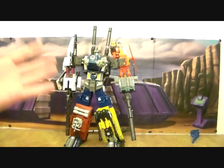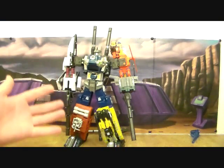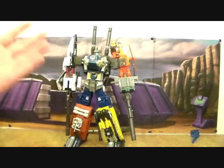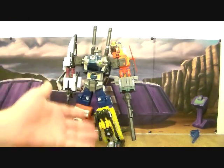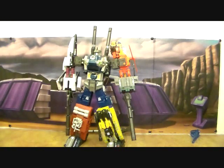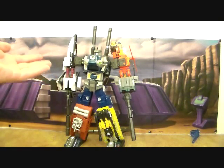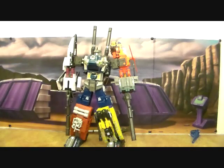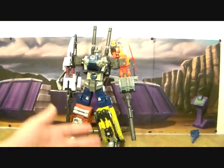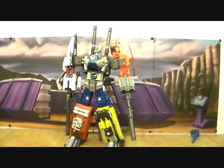So when it comes to sets like this, where it adds to the Hasbro figure, I was there. I remember Revenge of the Fallen Bruticus was the repaint of the Energon Bruticus set. That was what Hasbro released and gave us during the Revenge of the Fallen line. It was originally released for $20, and that ended up on clearance everywhere. I picked mine up for $5 at Target because it was so heavily clearance.